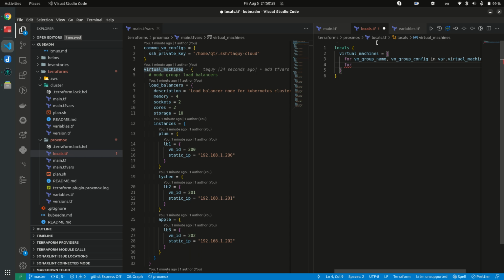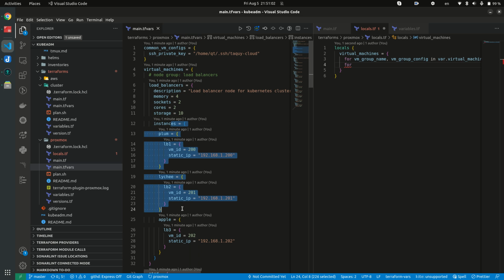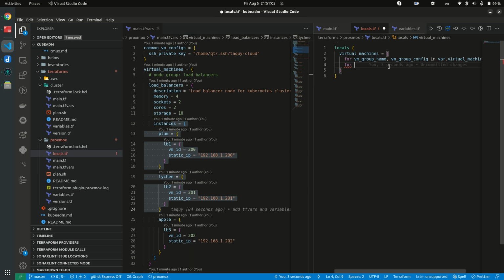Yeah, we write a bit long, but it's okay. Inside each of this VM we have the instance, that what I'm actually looking for. So for instance, hold on, wait a minute.